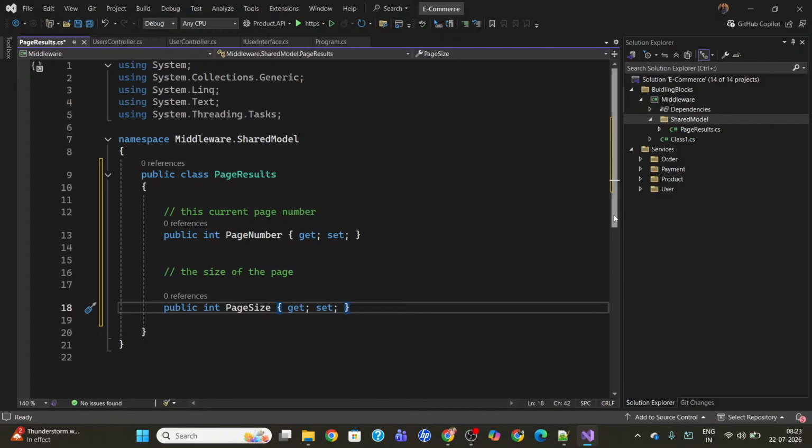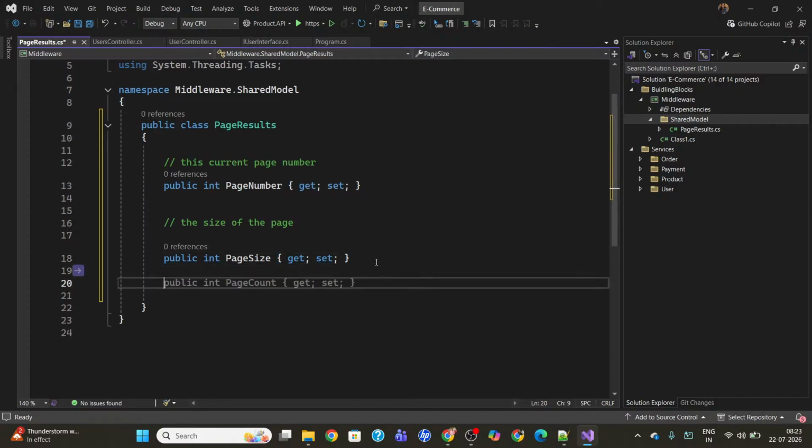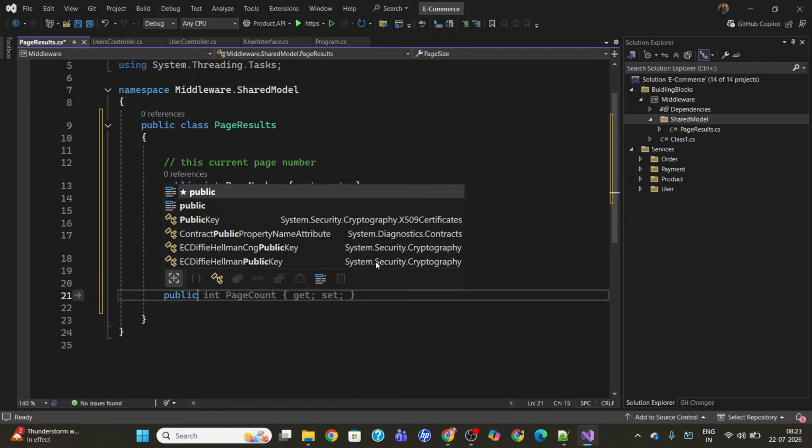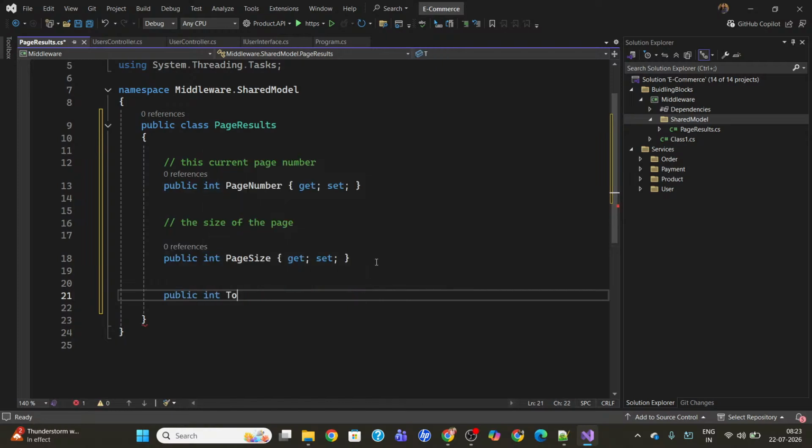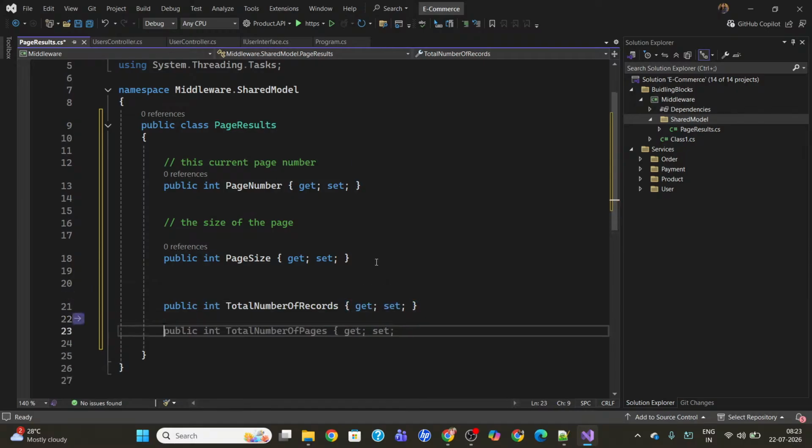Then I want the total records: public int TotalNumberOfRecords. Here we get the total count.